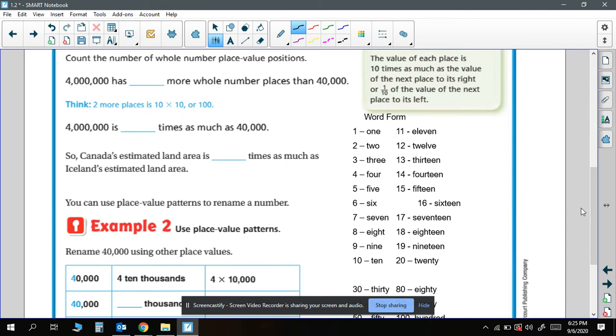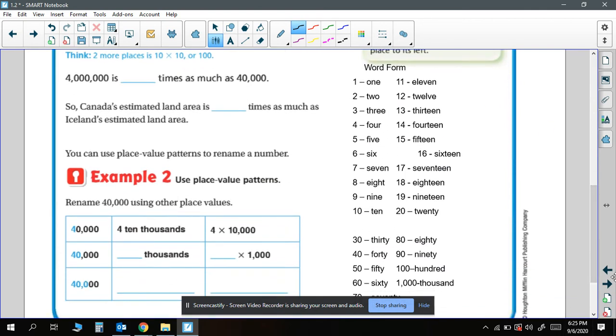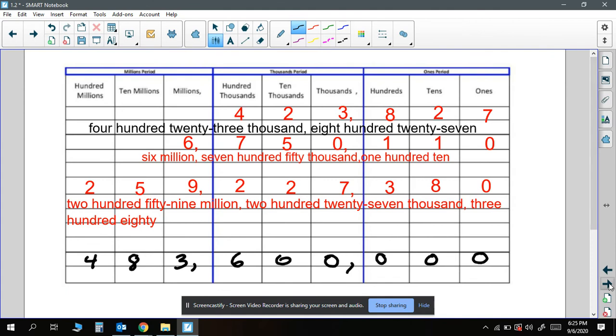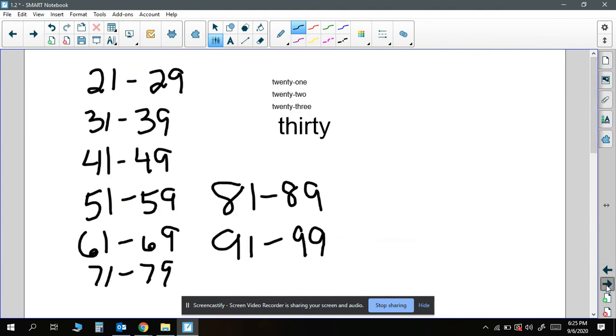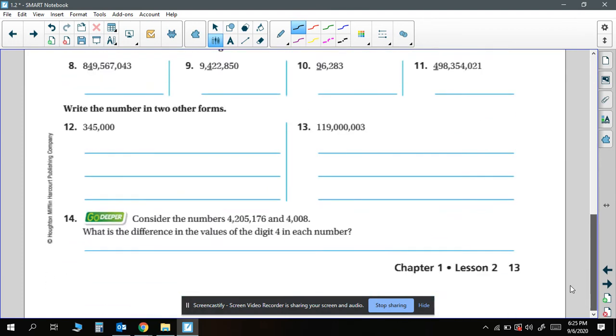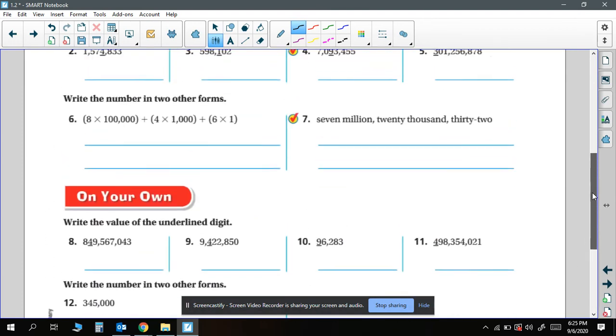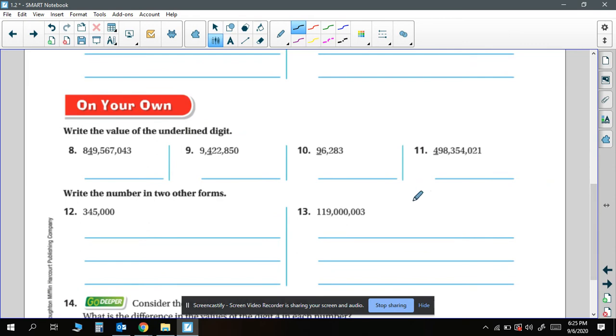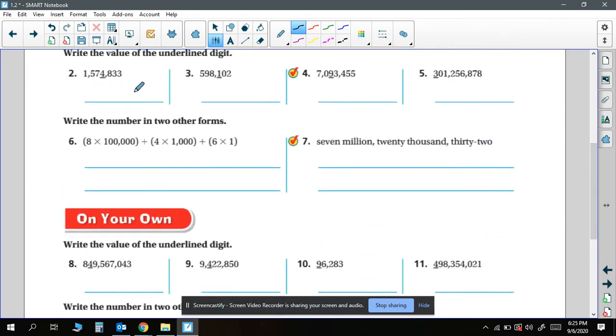And here I have the word form numbers again, actually. I had some room there, so I stuck it in there. Let me move over to, this is page 13. Okay, I believe this was page 3 of your Jamboard. And remember, you guys already did this top part up here, it's on a different Jamboard. I actually created a new Jamboard so that it was a fresh page and you can see on it.